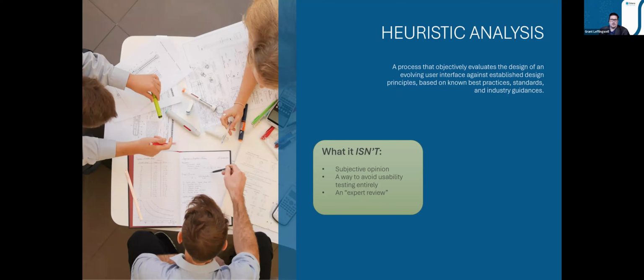It's also not an expert review. A lot of times people use those interchangeably, and it's not appropriate to do so. An expert review is something different. It's far less formal. It's less rigorous than the process we're describing here. An expert review is just one small part of a heuristic evaluation that we'll go into in more detail shortly.